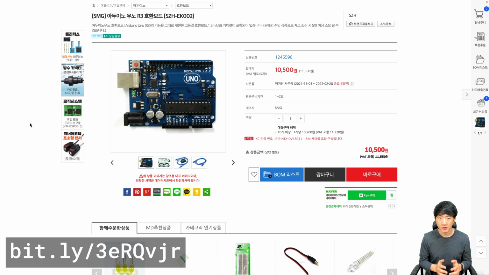Even if your project seems light, it's a good idea to archive or save it properly. Because later on, when you work on another project, the likelihood of reusing the code or information from previous projects is quite high. Even if you start with small tasks, I think it would be good to develop the habit of managing your code and projects from the beginning, using the services I introduced today.